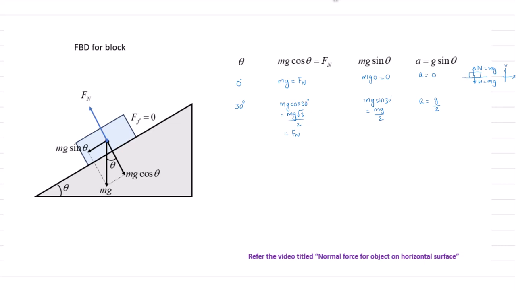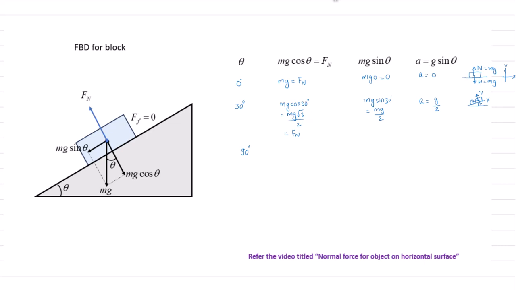So in this case, this is a very small angle, 30 degree, and the normal component of the weight will be in this direction, and the component of the weight along the inclined surface will be in this direction, and the normal will be acting along this direction. Okay. Now let's take one more example.